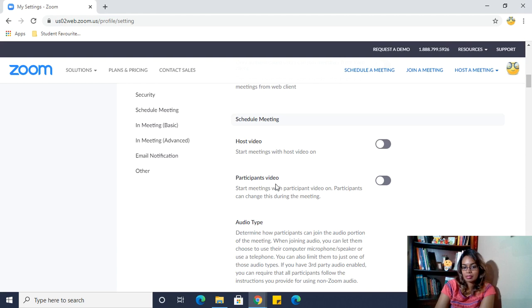Same thing with the participants. You know, some participants aren't aware that the video is going to be on. I like to give the option of that. So I do not have the video on as soon as the participant comes into the meeting. They can put it on when they're ready, if required, in the meeting.